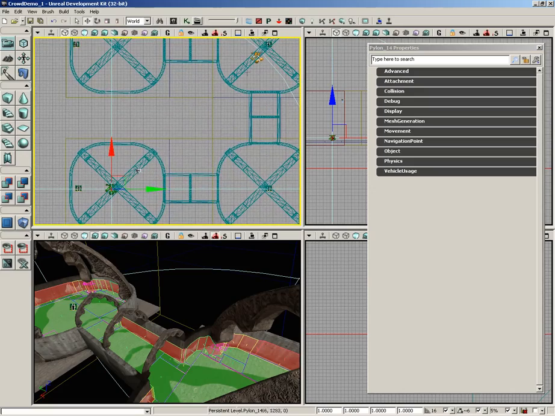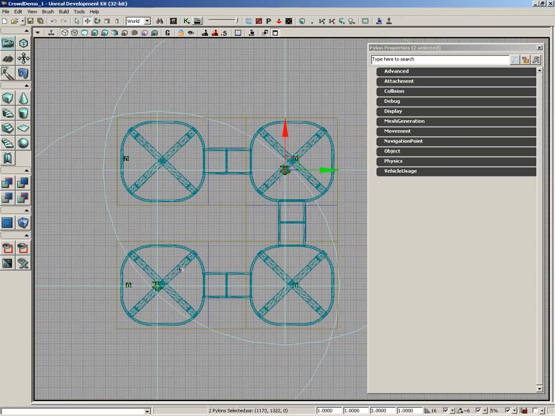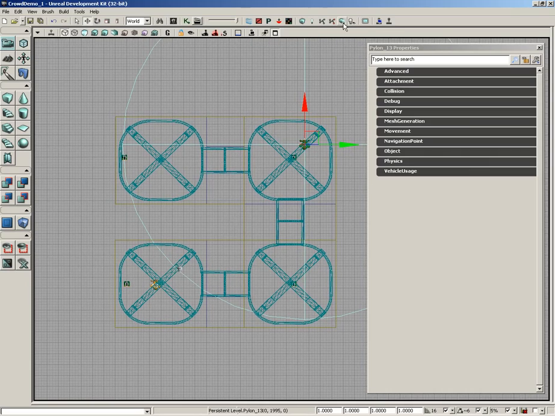So if we take a look right now in the top view, and I'll go ahead and make this nice and big, both of these pylons are in each other's radii, and that's a problem. Now, we're fortunate in that we could just take this guy and slide him just barely out of the radius. It's okay if the radii overlap. That's perfectly all right. You just don't want them to be in each other's radii. Okay, so with that, now let's rebuild one more time.